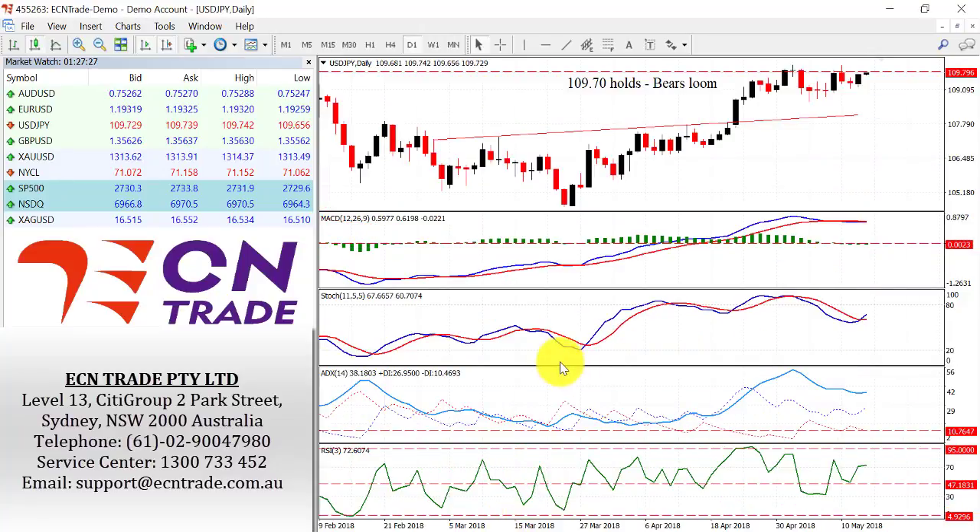The dollar yen is currently challenging that level of 109.70, after staging a pretty much relative bullish move from the low of 109. Failing to get the opportunity from the dip, the market may break the topside, and if so, could look towards 110.45-110.55 to 111.25. Support, if seen, would provide an opportunity to buy from 108.70-108.80.